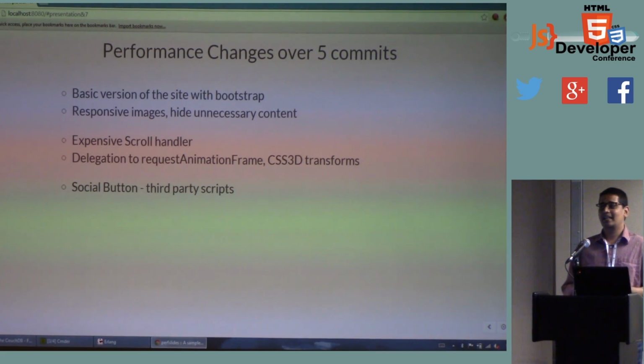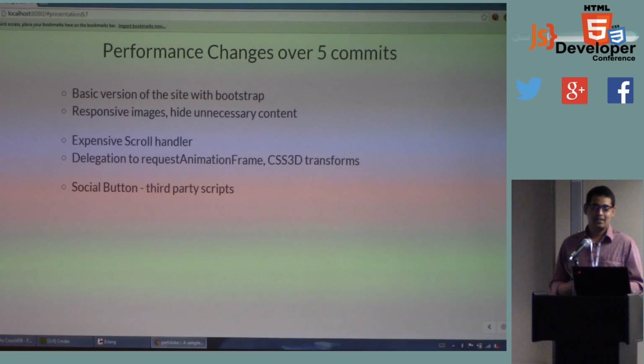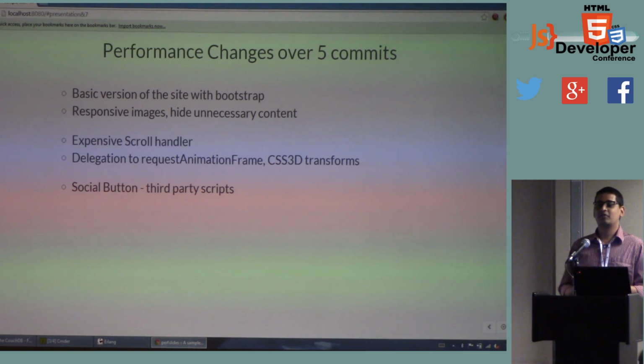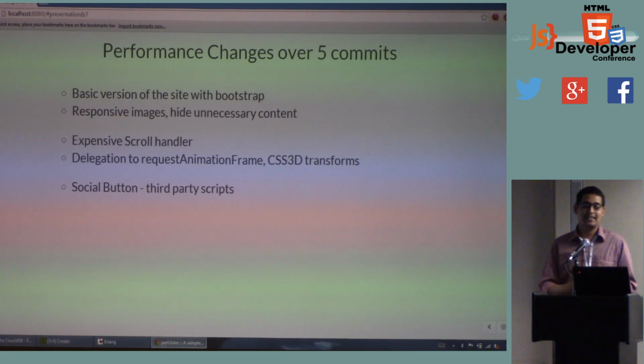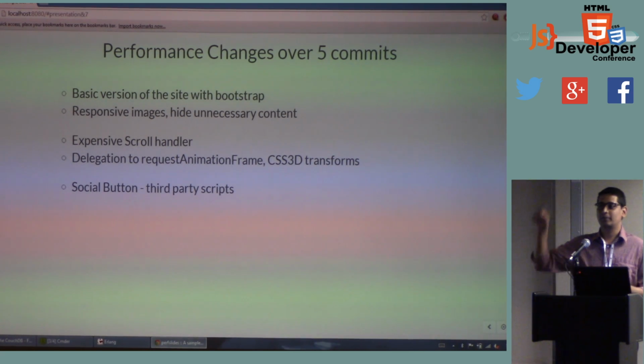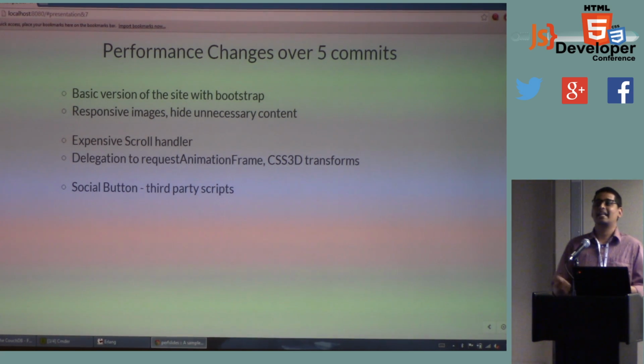And then after that, I went home, I cleaned up the site, and I did responsive images, I did responsive design, and I had code that I was not ashamed of. And then people started asking me for features. They wanted to know which slide I am on, for example. So I added a scroll handler. Basically, whenever people scroll, it'll tell you which slide I am at.